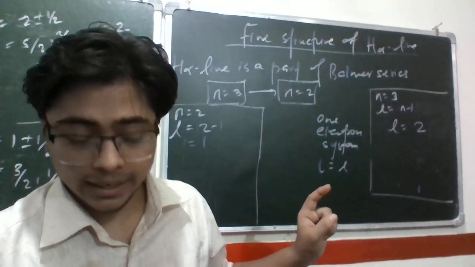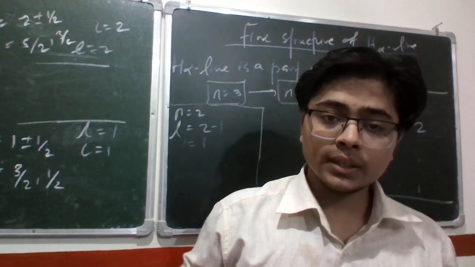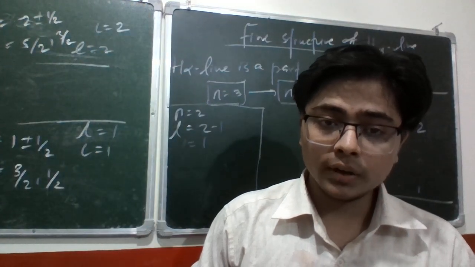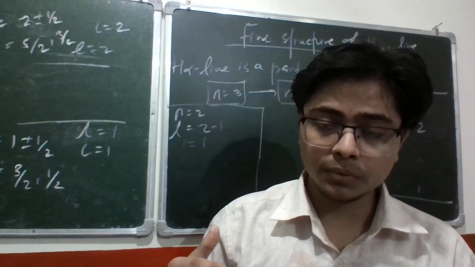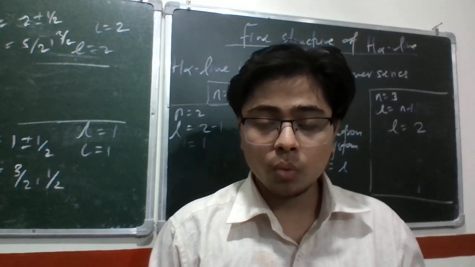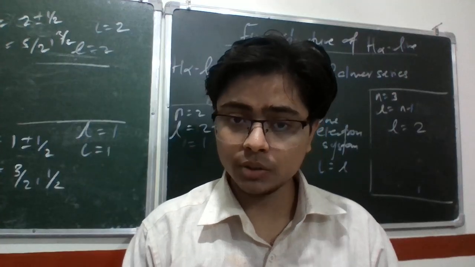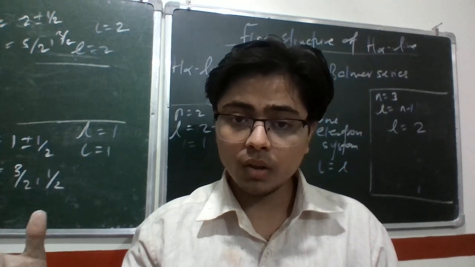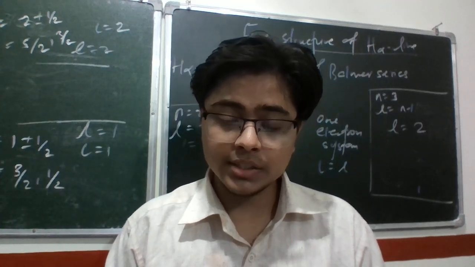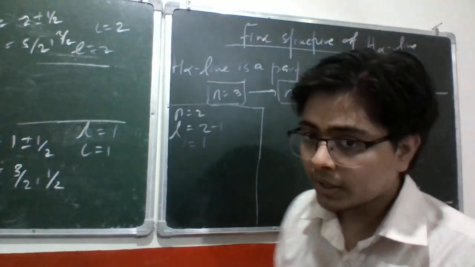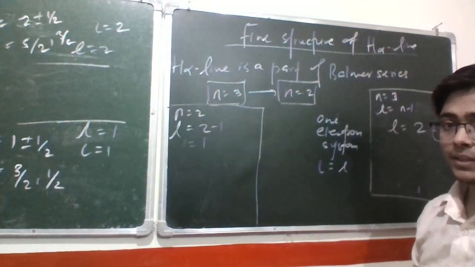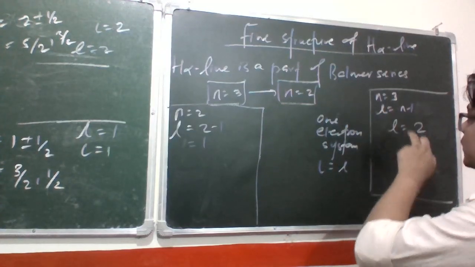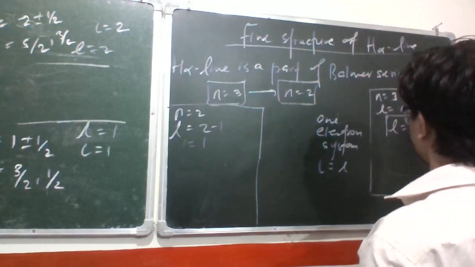Now the H alpha line is produced particularly when the electron jumps from the third energy level to the second energy level. Here n is the principal quantum number, and it's a one electron system. Since we are talking about hydrogen, there is only one electron, and only one electron will govern the entire atom. So it is different from the sodium case. Here n equals 3. From the quantum mechanical rules, L has values up to n minus 1, and n minus 1 is 2 here.